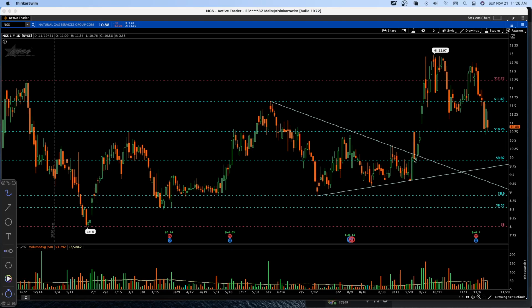But in this case, it did break to the upside. But look at this trade. I mean, wow! Even if you waited until confirmation here at whatever that is, what is that, 1036 or whatever, 1040 we'll call it. I mean, we had a nice $2 and something trade all the way back up here to this 1297. So another really good example of a symmetrical triangle breakout on the daily chart.